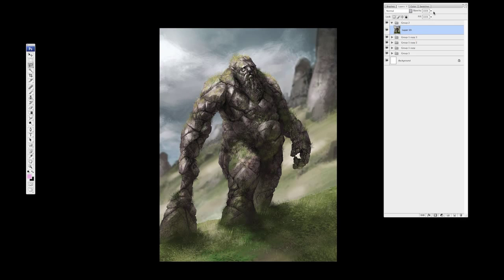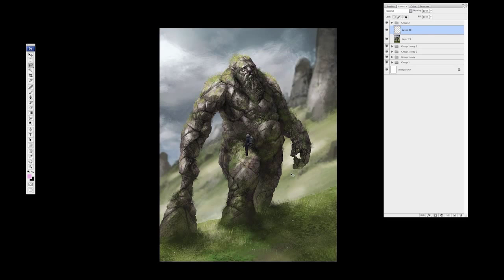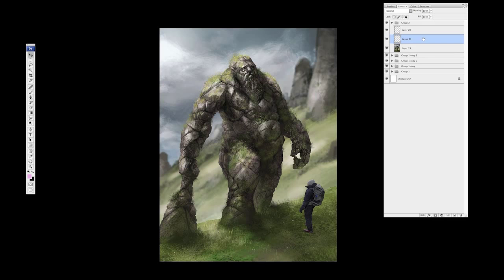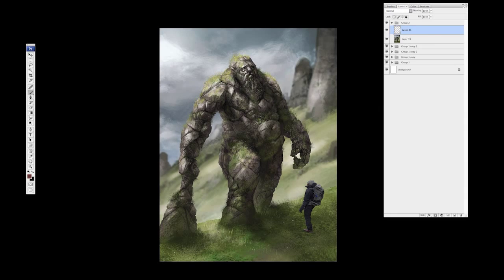Again, I'm doing a bit of color adjustments to one of my reference pieces. And I thought it would be nice to add a real world guy to the whole scene, just to show this guy actually exists in our world, and it's not a fantasy piece. So I just grabbed one hiker guy and quickly blocked him into the picture. I cut out the head and resized it just to show that he's looking up at the stone giant.